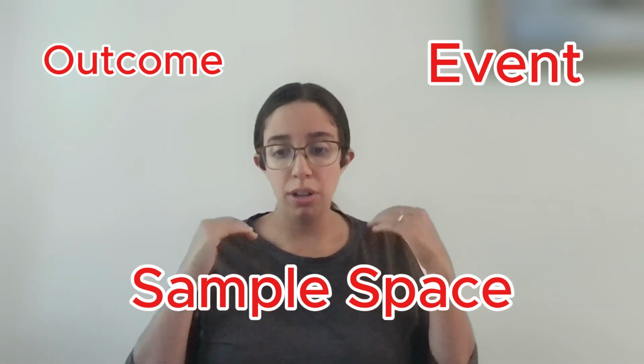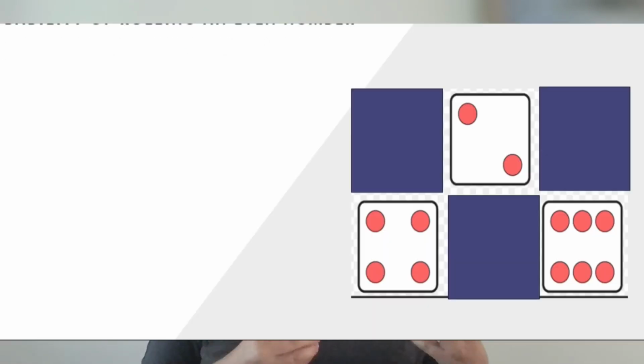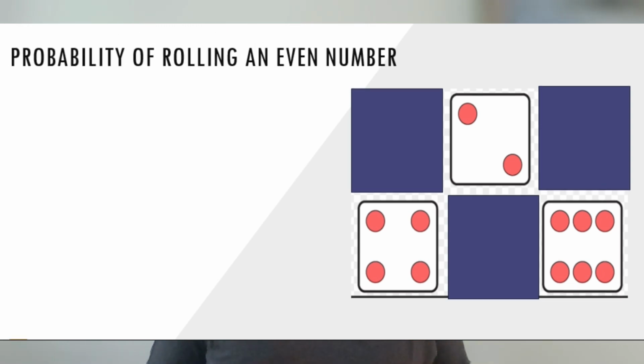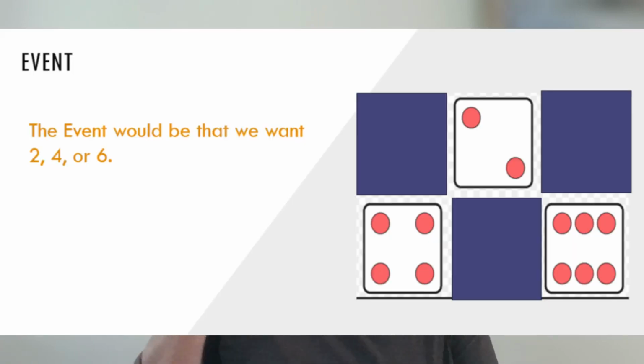So here is how these 3 terms that we've talked about, outcome, event, and sample space, have to do with finding the probability of rolling an even number on a dice. So, what is our event? The event, or the group of outcomes that we're looking for, is all the even numbers, rolling an even number. And so our event would be 2, 4, or 6. That's what we're looking for, 2, 4, or 6. Everything else is odd. The sample space is 1 through 6 because the dice, again, has the numbers 1 through 6 on it.